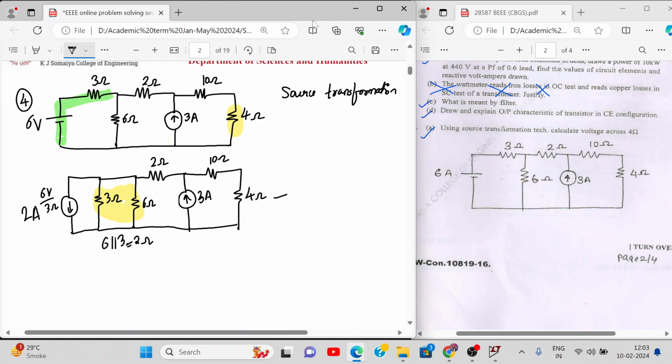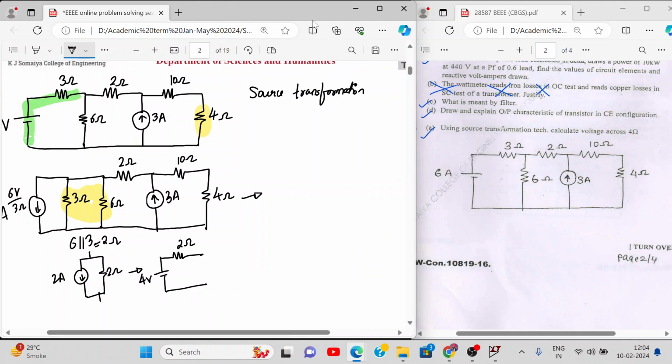So we have this scenario that current source is like this, and we have a 2 ohm resistance, 2 ampere. So what it gets converted into? A voltage source with a series resistance, correct? So what is the value of the voltage source? 2 ohm into 2 ampere, so that is 4 volt, right? With a series resistance. So let's draw that over here. We'll combine this entire circuit over here like this. Are you following? Sir, yeah.